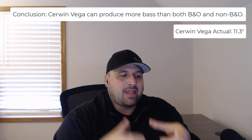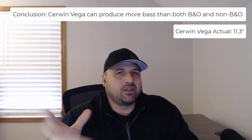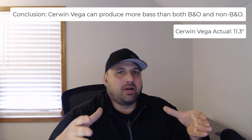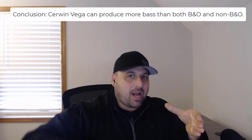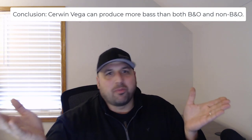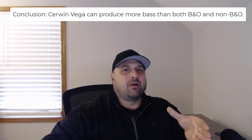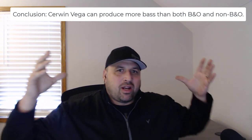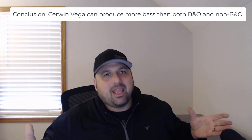When you look at that versus the Cerwin Vega, I think it says it's a 12 inch. It's actually like 11 and some change. But your surface area is almost double in size, which means you can move more air, and it has way more power at 600 watts. So you're moving more air, you have more power to move that air, and you're going to be able to create a much deeper and louder bass note just by the surface area and the mechanics of how subwoofers work.